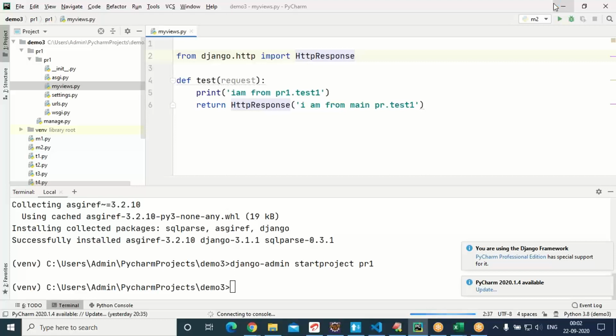This is a simple service we developed straight away inside a project.